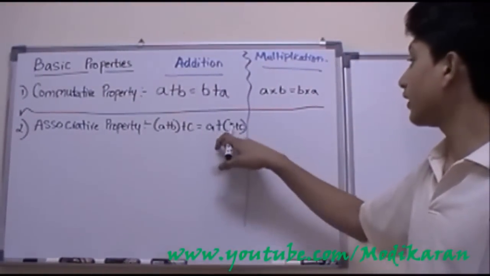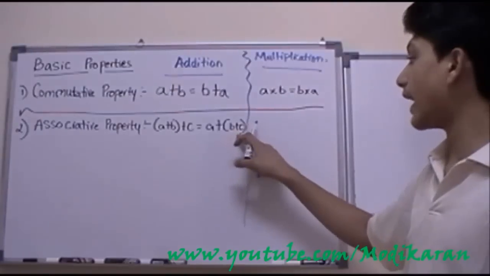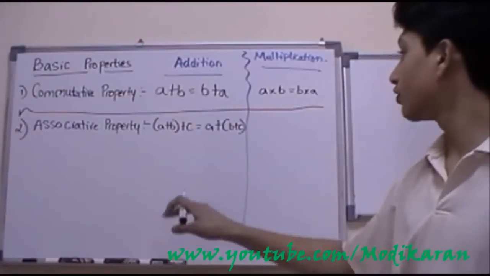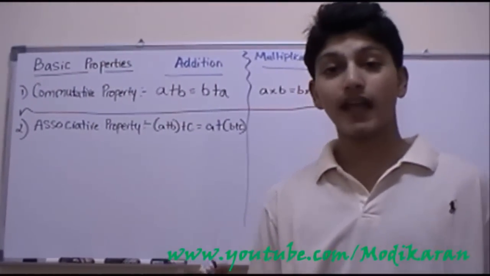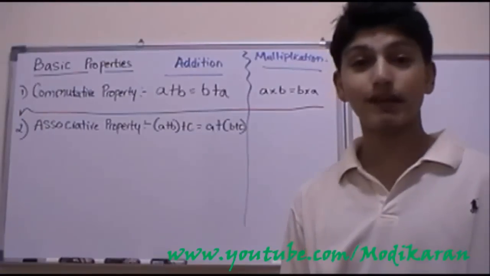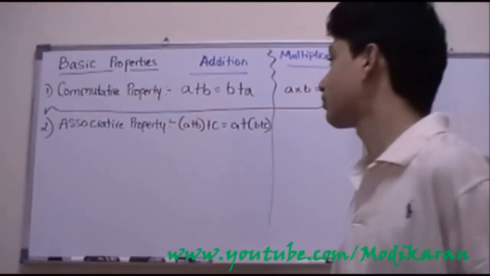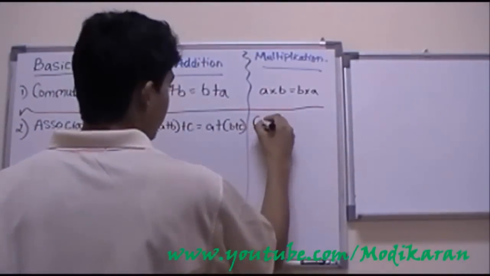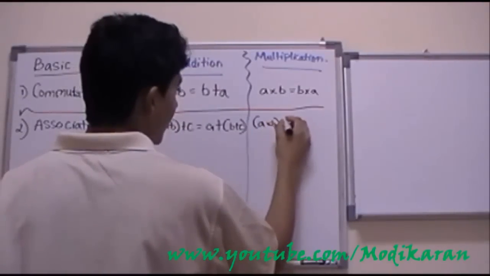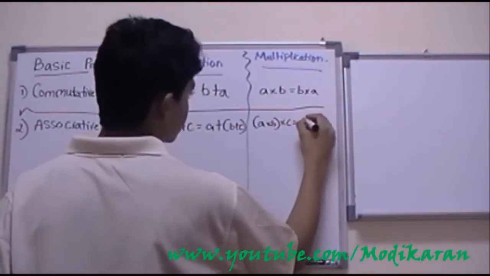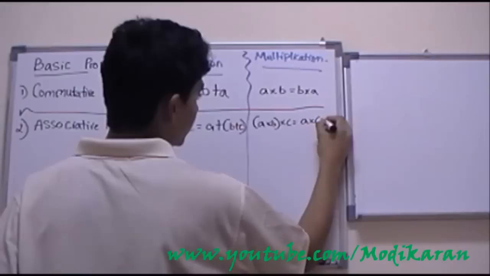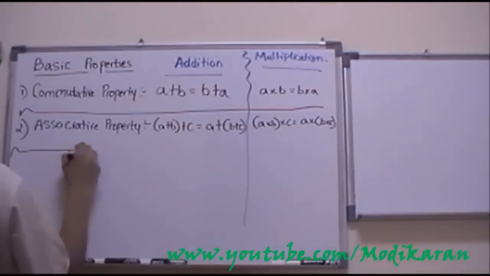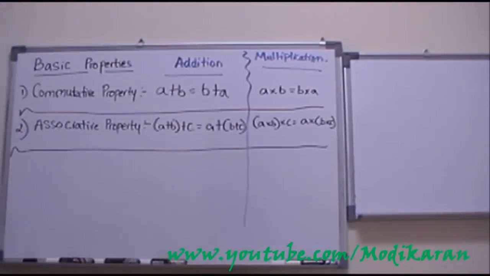Okay, so here, as you guys can see, all you're doing is adding this and adding A to it. Here, all you're doing is addition. So it's basically saying A plus B plus C is equal to C plus B plus A. We all know that is true. So let's go ahead and see the multiplication property. Now, A times B times C is equal to A times B times C. And we all know that's true as well. So let's go ahead and talk about the third property.